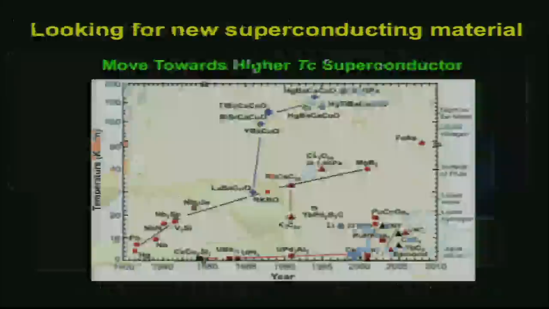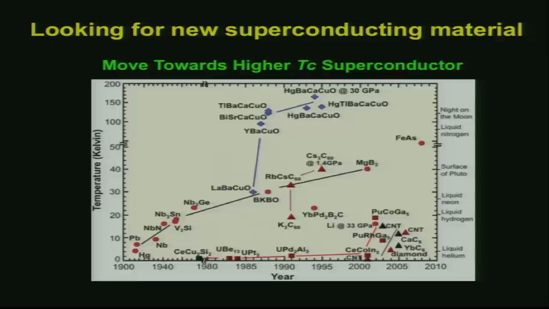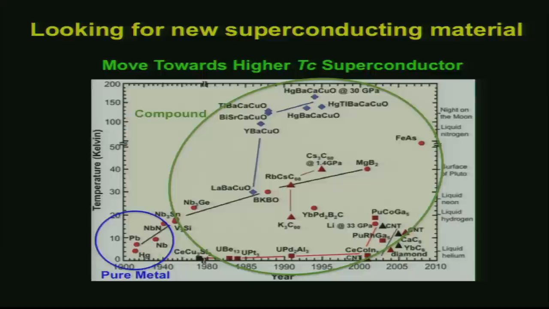So this is a nice view of the history of superconductivity. Around 1900, people started studying superconductivity. At that time, using pure mercury or niobium, they showed superconducting behavior. However, as you see, the temperature is below 10 Kelvin. Scientifically, it's a very important step. However, application-wise, it's useless. Getting 10 Kelvin in the air is impossible.